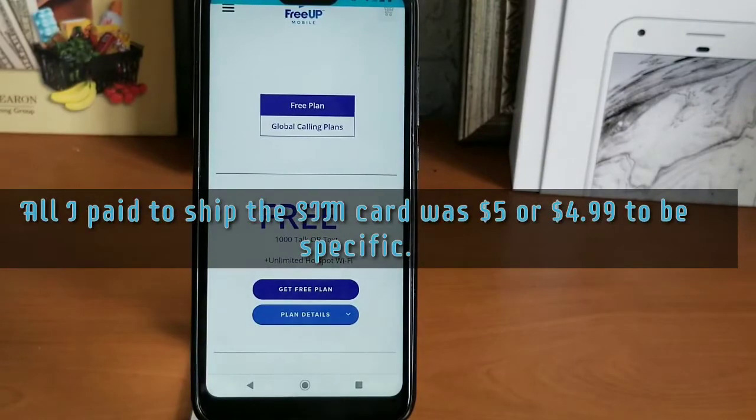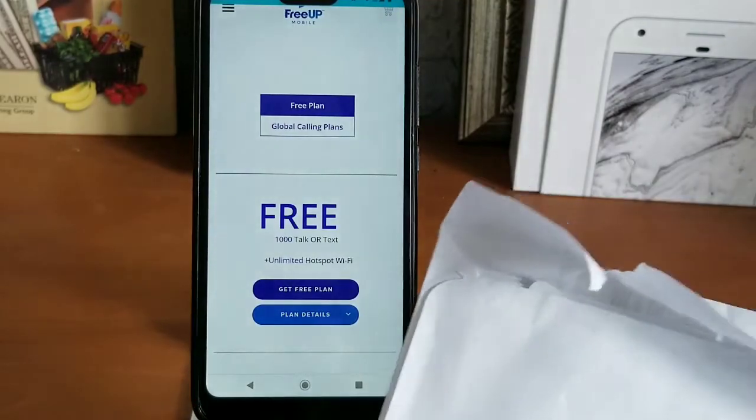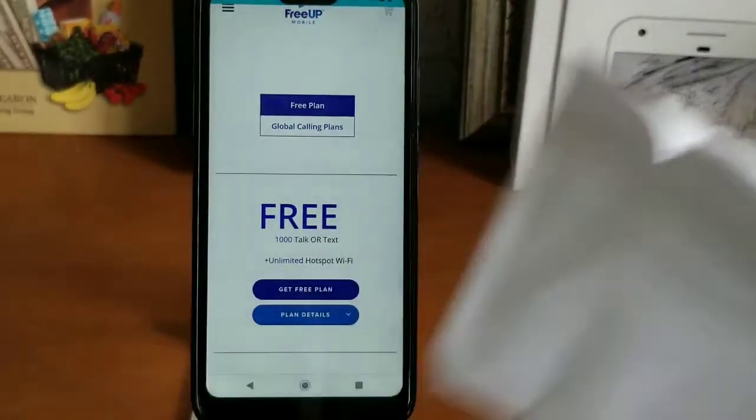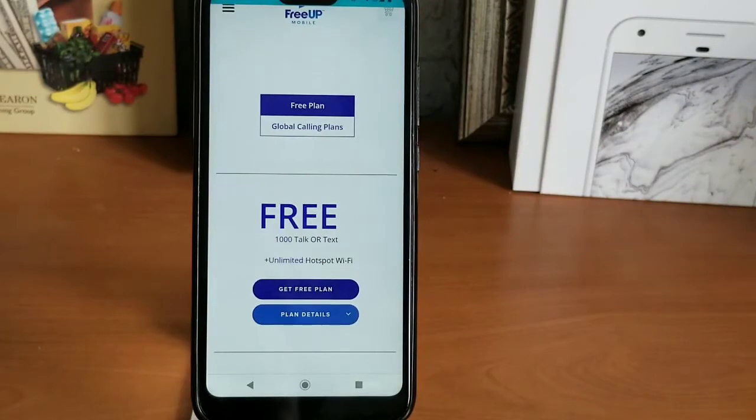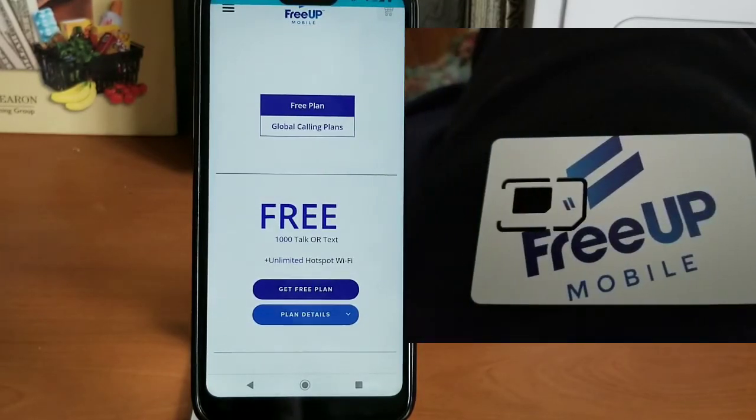Once you pick the service that you want to use, we're going to go over the data plans a little bit later, you pay for the SIM card, and it comes in this nice little envelope. Y'all are going to have to forgive my opening skills. Then you put the SIM card in your device. Some devices are hot swappable, some aren't. So you put the SIM card in your device here.